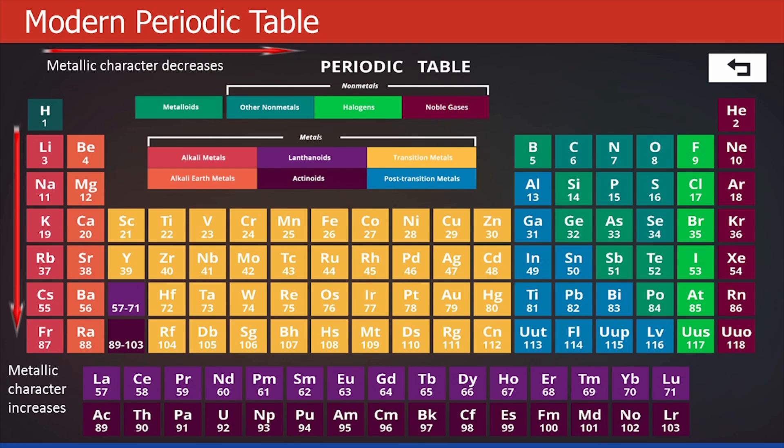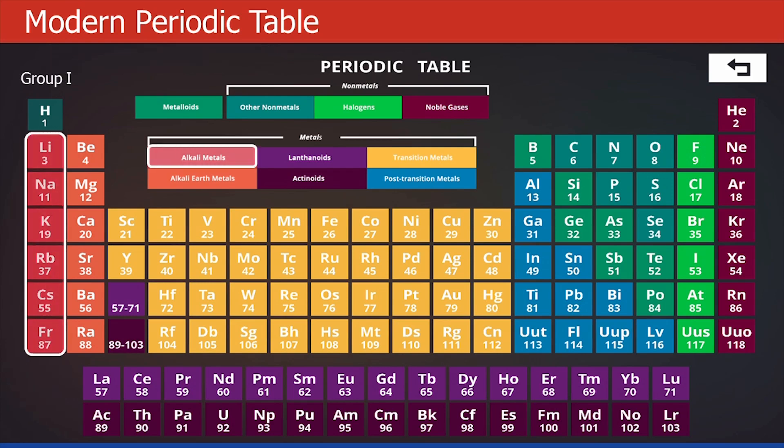If you remember the electronic configuration that we learned in our last video, it will be of immense help here. We can use the understanding of electronic configuration to understand this periodic table in a much better way. So all the group 1 metals, which are also called alkali metals, have a common property in terms of electronic configuration. They all have just one valence electron. That is the number of electron in their outermost shell.